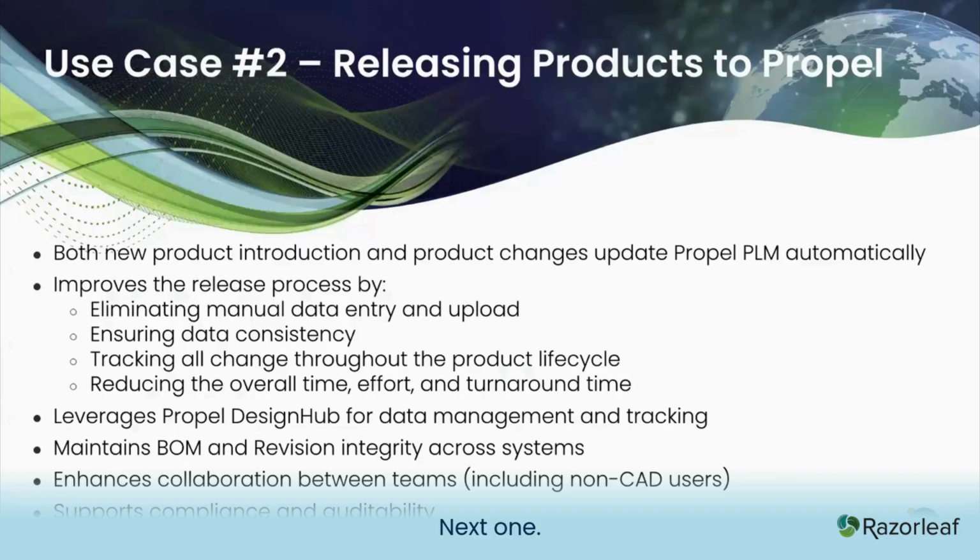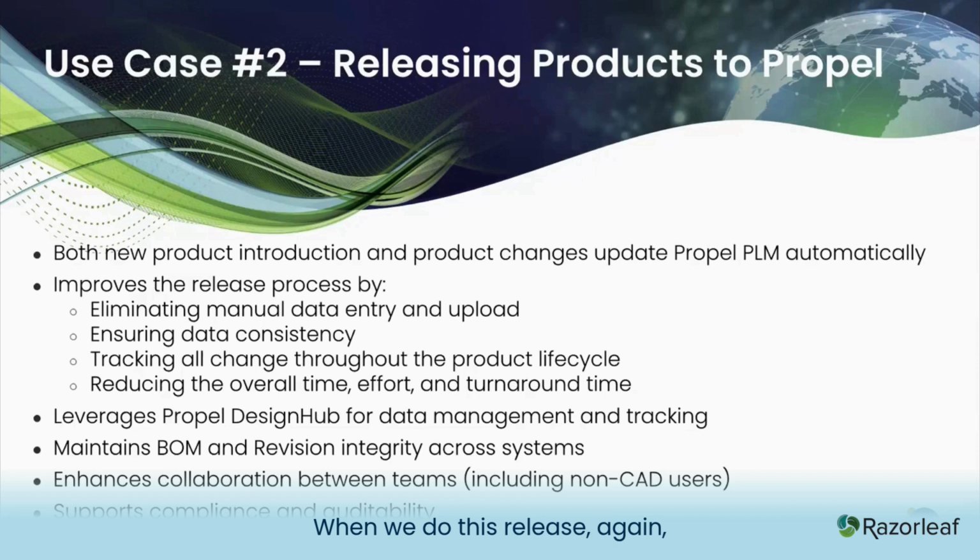Next one. So this is a little longer. It's a couple minutes long, maybe 3. But we're going to actually do a release to Propel. We're going to release an assembly. And it's important to understand a couple things for this one. First is that we know it's a little different than point-to-point integration. We know that we need to get new part introduction, new assemblies, all those kinds of things into PLM from PDM at a certain point in time.